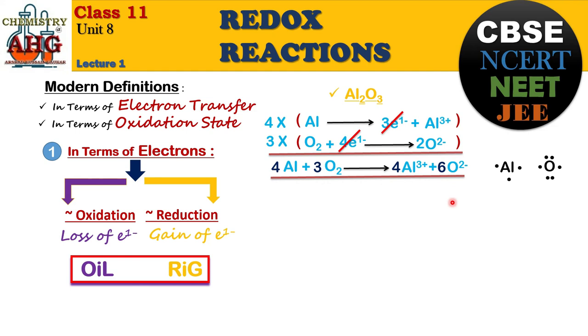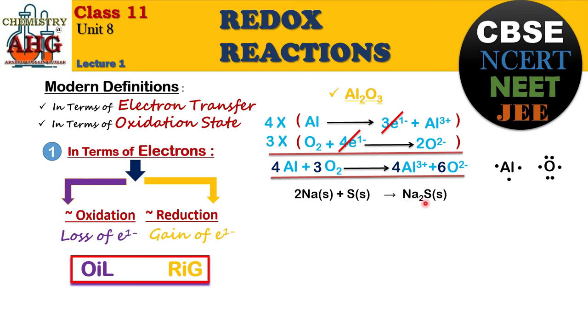In the next type of question, sometimes you may be given a redox equation. What you will have to do? You will have to write down the oxidation and reduction equations, and then again you can take a sum to get this final equation back. Whether you have been given the formula of an ionic compound or a chemical equation, it doesn't make any difference.